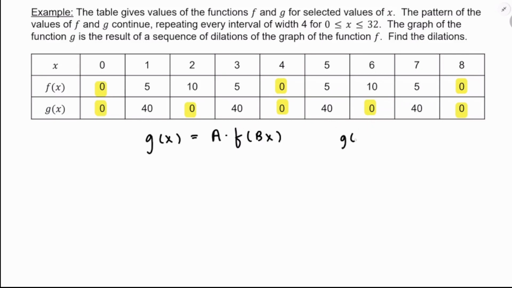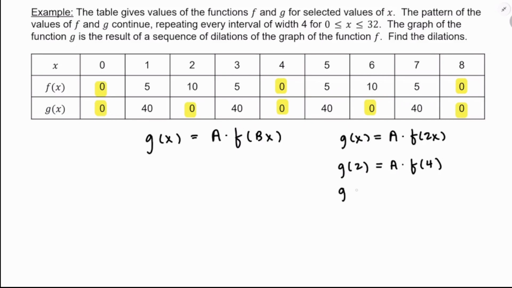So what if g of x equaled a times f of 2x? And we could try some numbers and see how this goes. Let's say, what is g of 2 equal to? a times f of 4? Yes, that's true. These are all related. And I could say g of 0 is related to f of 0 by some multiple, but the fact that they're all zeros isn't really helping me. Okay, so that does seem reasonable.